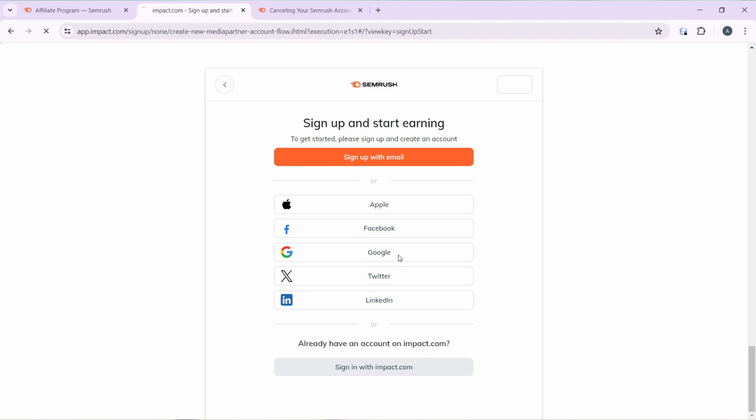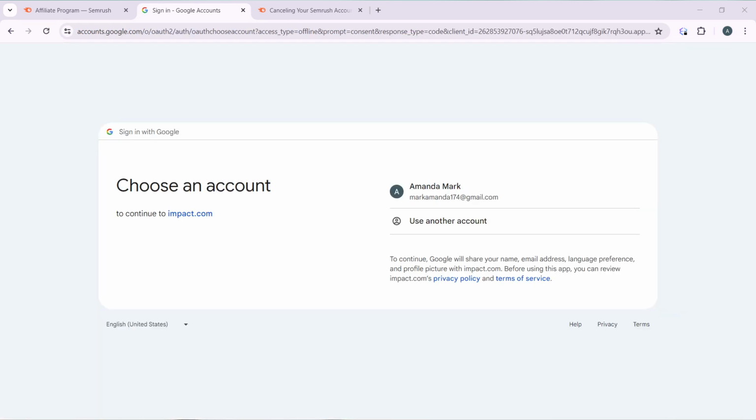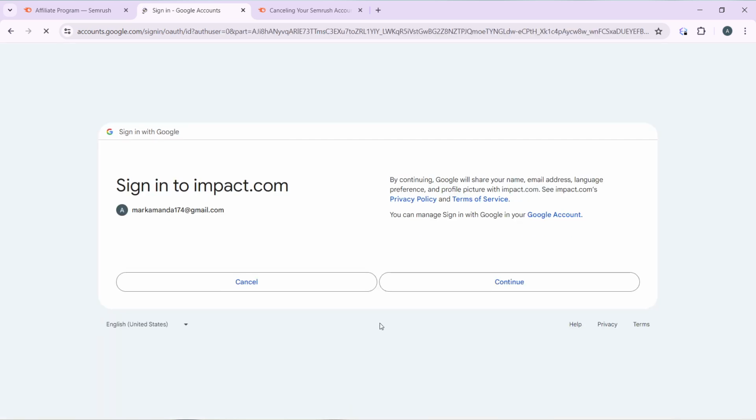You can head over to Google and click on sign up with Google. Over here, you have to select the account for this purpose, which is this one, and I'm just going to click the continue button.